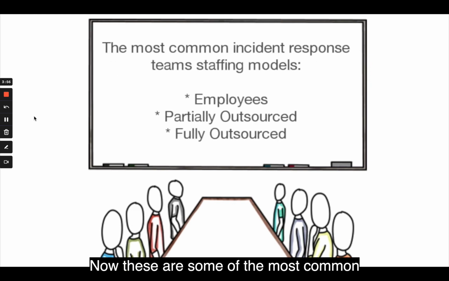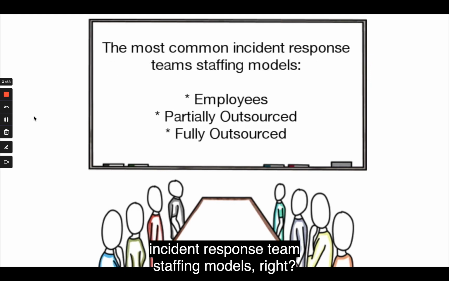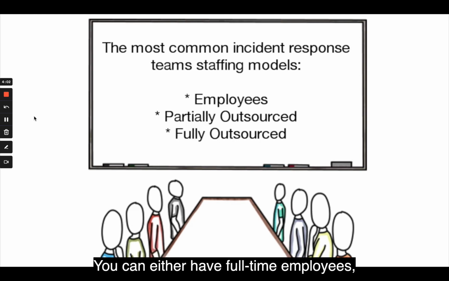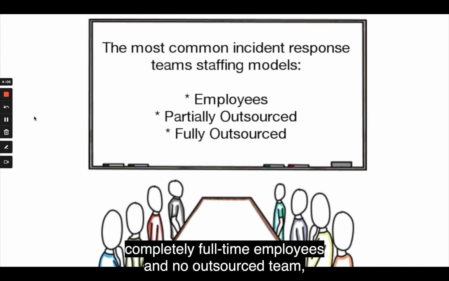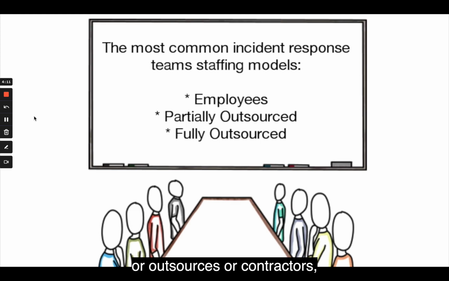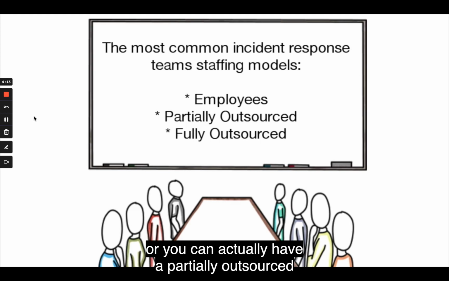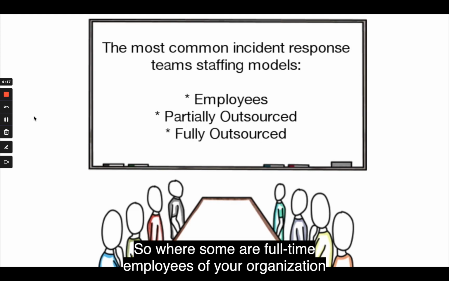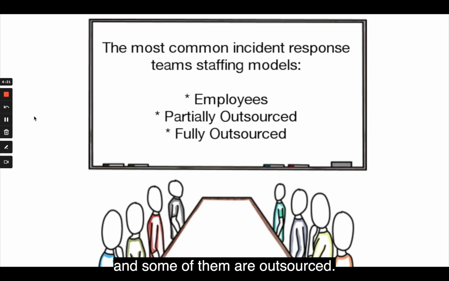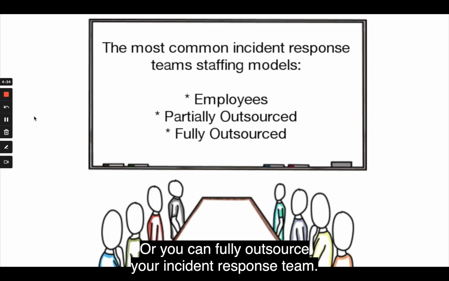Now, these are some of the most common incident response team staffing models, right? You can either have completely full-time employees and no outsourced team or contractors, or you can have a partially outsourced incident response team, right? So where some are full-time employees of your organization and some of them are outsourced. Or you can fully outsource your incident response team.